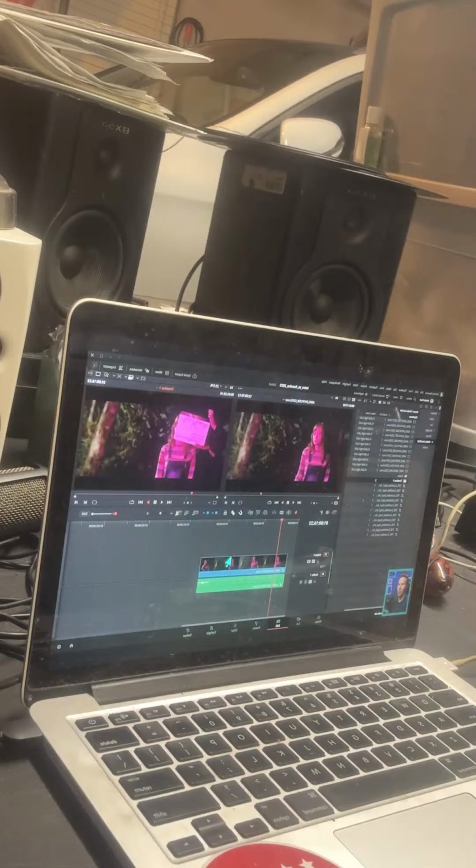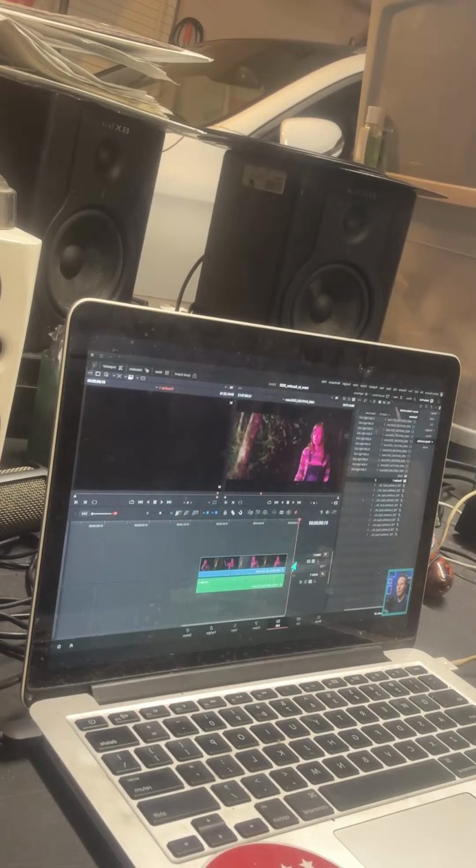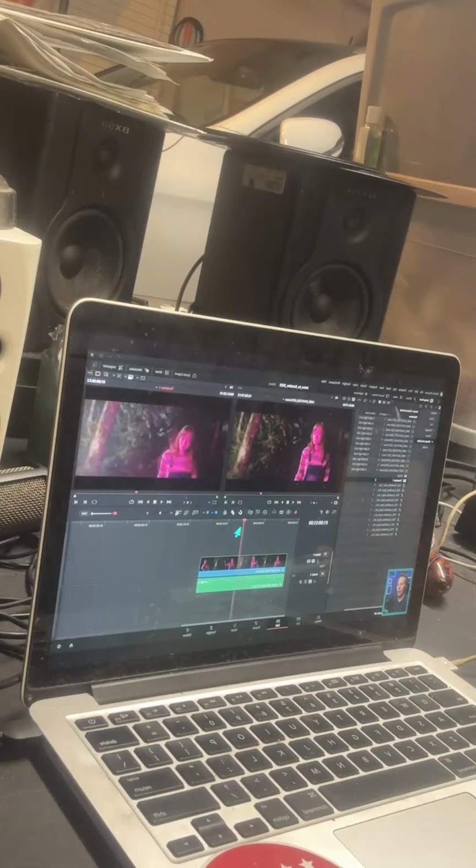We still have people moving around. We still have the slate, all of that kind of stuff. And so if we were going to export this movie right now, and we were going to put this on YouTube or something, this is exactly what people would see: 6 seconds of black, followed by just this unedited footage that doesn't really make a whole lot of sense.